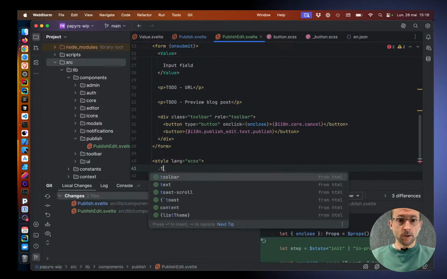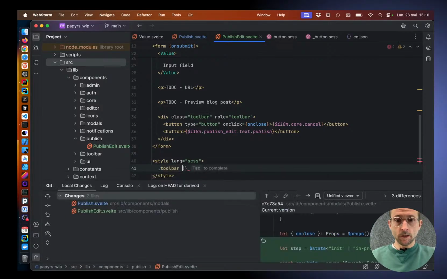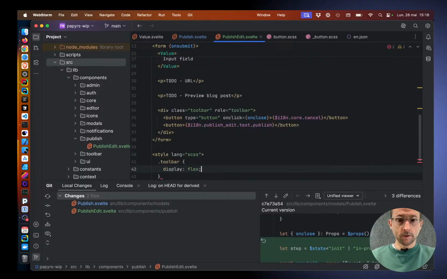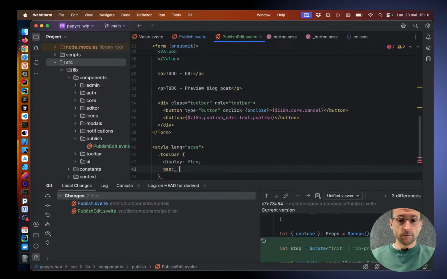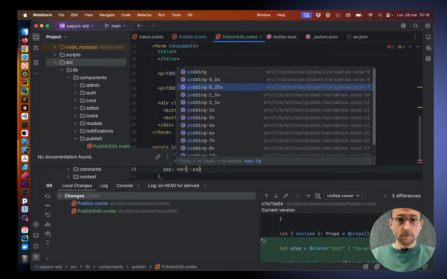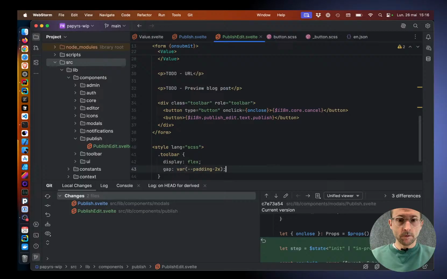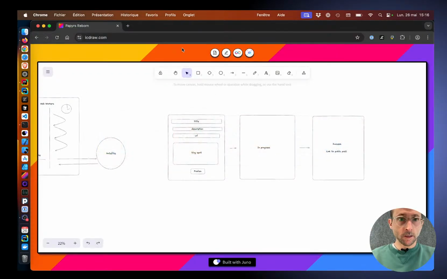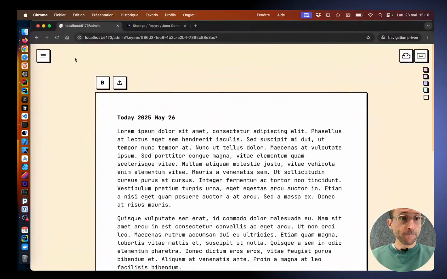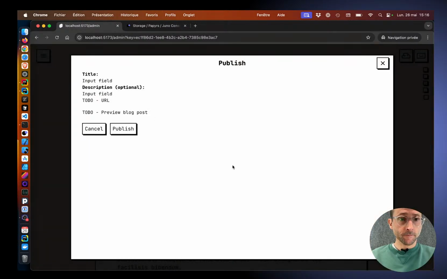Like, I can imagine that the toolbar, we need a display flex and a gap. All right, what does it look like? All right, not too bad.